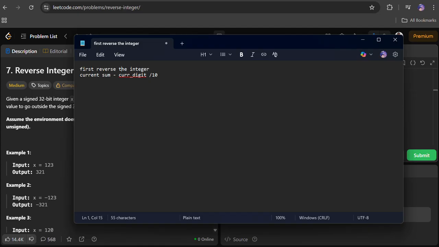Let me show you how. The current sum will be equal to now plus now modulus 10.